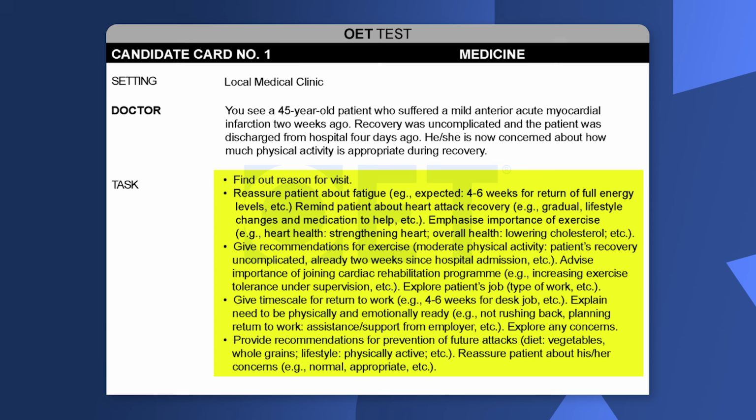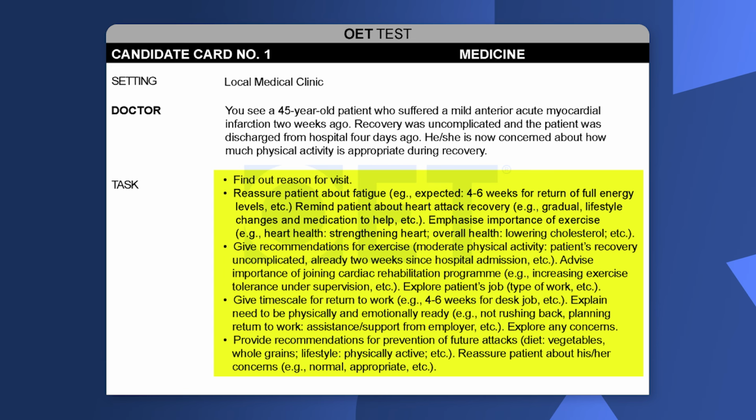Learning how to read and analyze the role-play card teaches you how to anticipate the subject of your conversation with the interlocutor. This becomes even more apparent when we take a closer look at the bullet point tasks. Here's our list of tasks again. Each task is a prompt that gives you a clear step or point you should cover during the role play. The tasks help you move through the conversation logically, like a checklist to make sure you don't miss anything important.